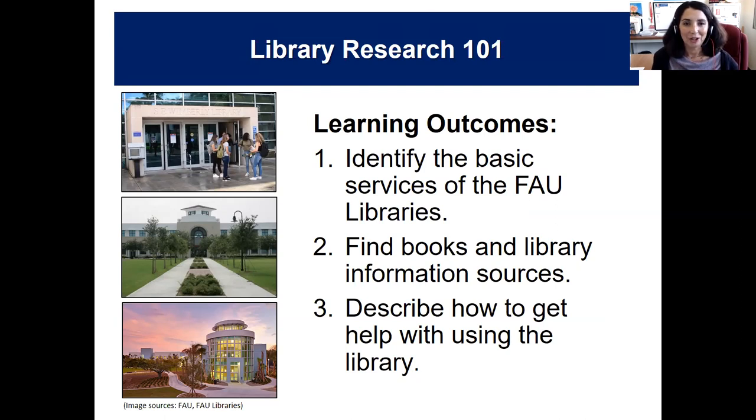Don't worry — it's all going to be stuff that Larry covered and things you can find through the FAU Libraries homepage. If you score eight out of 10 questions — 80% — you will be sent a certificate of completion. You can also repeat the quiz multiple times if you need to. If you have any questions, feel free to bring them up in the chat, and we will let Larry know. Otherwise, I'll pass the baton to Larry.